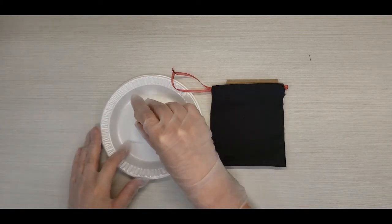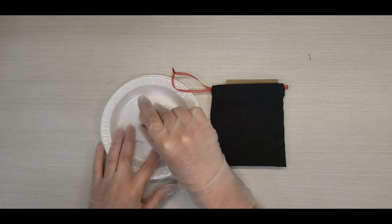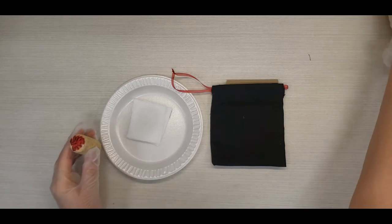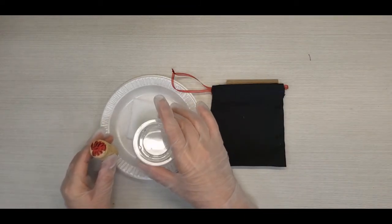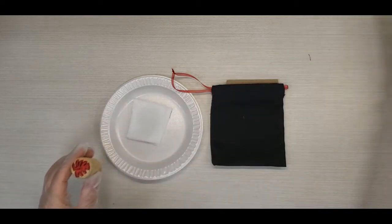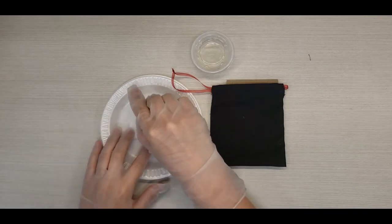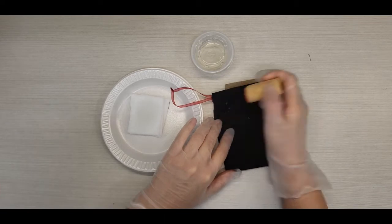You want to do a sort of tapping motion to pick up the bleach. I don't recommend dipping your stamp directly into a puddle or cup of bleach, because you'll get a sort of blobby puddle instead of a cute print. Tap, tap, tap, tap, tap, tap, tap. And stamp.